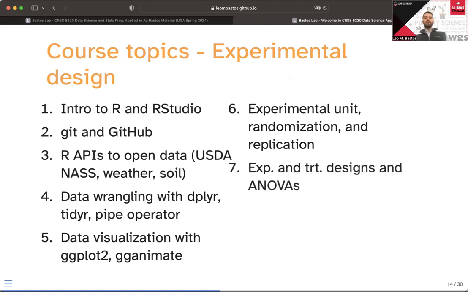And then talk about experimental and treatment designs and ANOVAs. I don't know if you already learned about this distinction, but there is an experimental design side of your study. There is a treatment design, and those are different things. So we're going to be talking about them, the differences, and how we incorporate them in an analysis of variance code. We're going to talk about fixed and random effects and go through an example of what difference it makes.